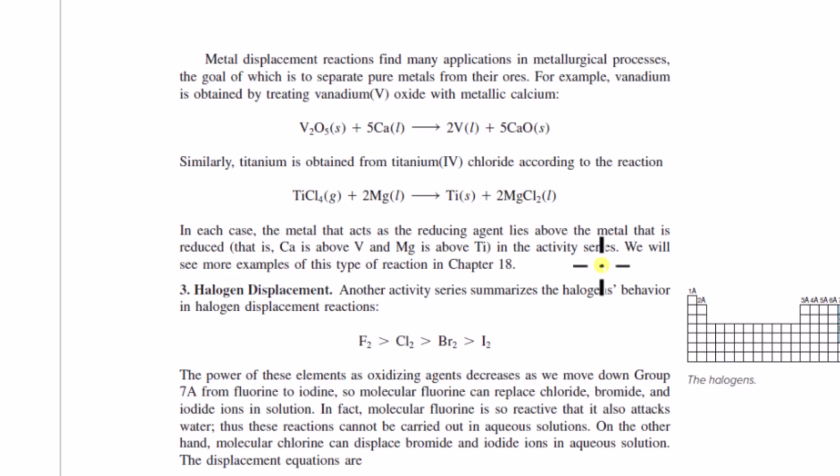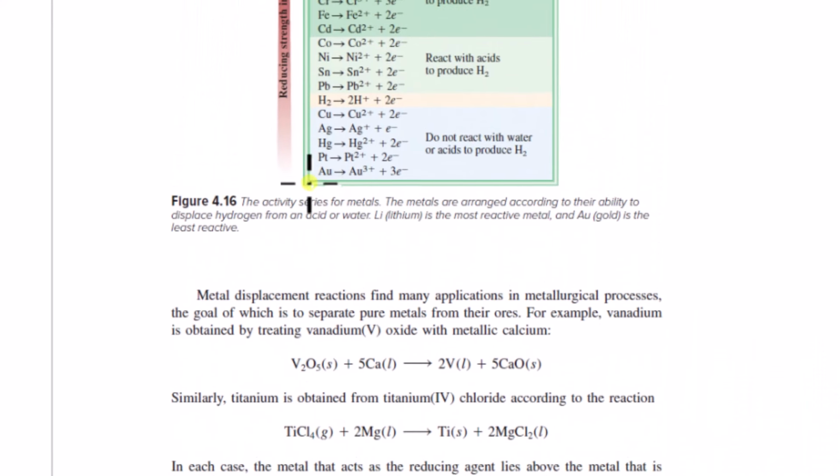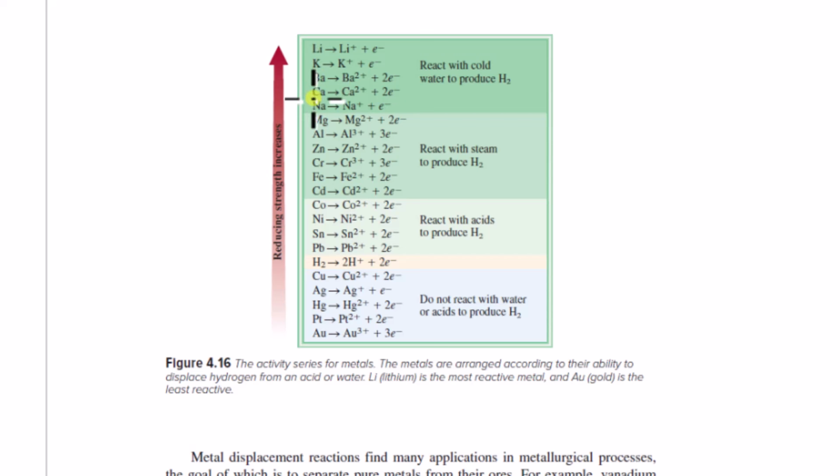And so this is another important perspective to view these single displacement redox reactions, or to view the metal activity series, and as we'll see in a second, to view the non-metal halogen activity series. Okay, because it says here, as you go up the table, as you go up to more reactive metals, the reducing strength increases. Another way to state that is that as you go up the table, you have stronger reducing agents, right? Because as you go up the table, you have more and more reactive metals.